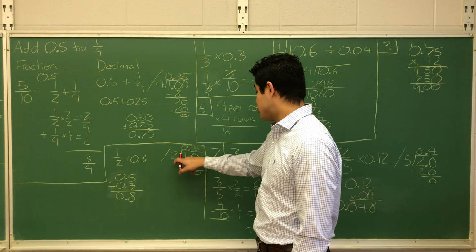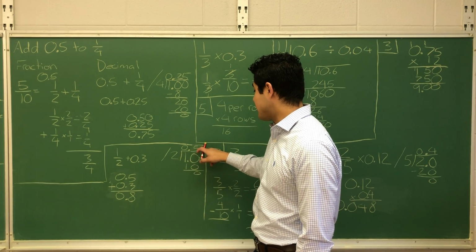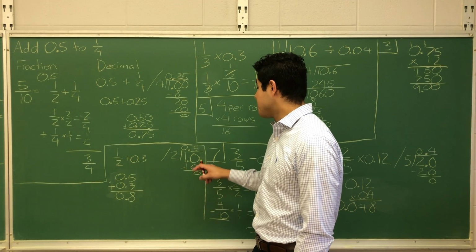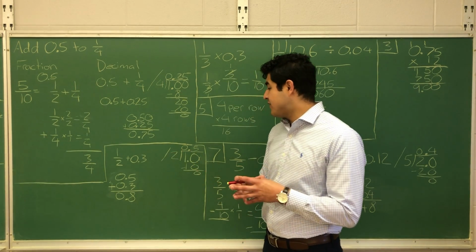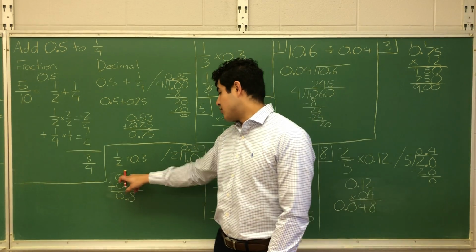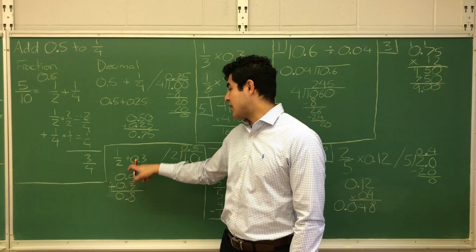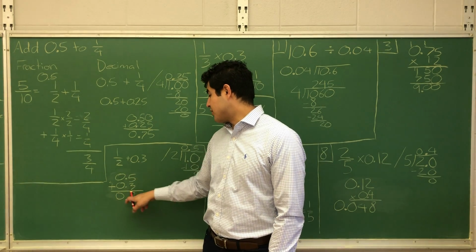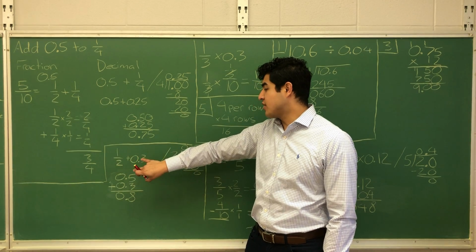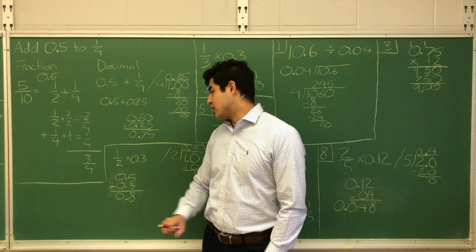How many times does 2 go into 10? It goes into it 5 times evenly. So 2 times 5 is 10. Subtract it, 10 minus 10 is 0. So I've converted 1/2 into a decimal. So I've got 0.5. And now I can add these two. 0.5, which represents the 1/2, plus 0.3 is 0.8. So I've answered this question. What is 1/2 plus 1/3 in decimal form? It is 0.8.